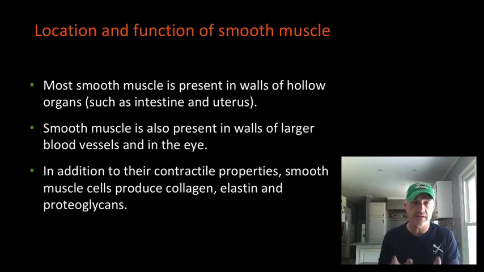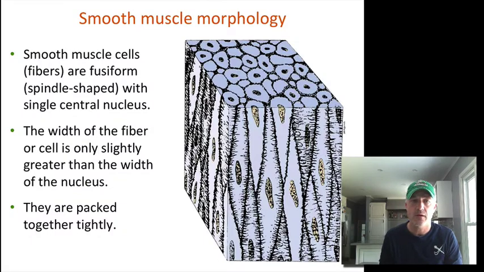Again, found in a lot of different organs. We're going to see there are some other structures around there that help connect these things down, to give them strength and connectiveness to the cells to one another. So these organs, much like other ones, are not going to pull themselves apart when they contract. One of the things that's interesting about these ones is these are the only form that's not striated.